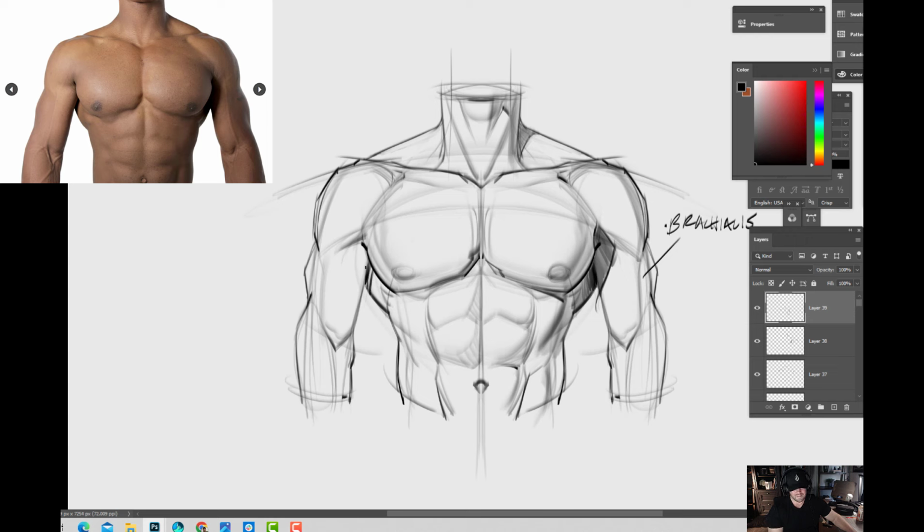We have a strong cast shadow here at the pit of the arm, and another core shadow here on the bicep, the medial side of the bicep. Block that in. Little core shadow there.